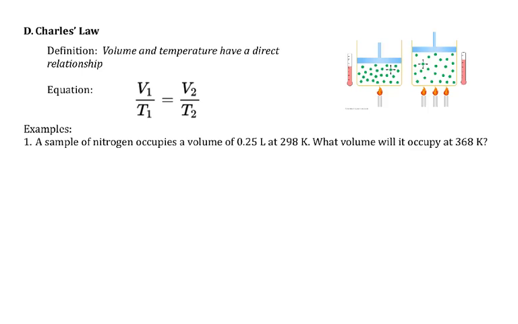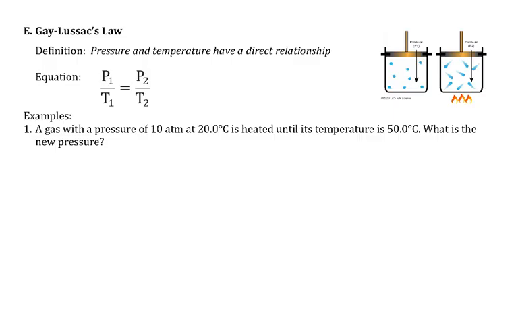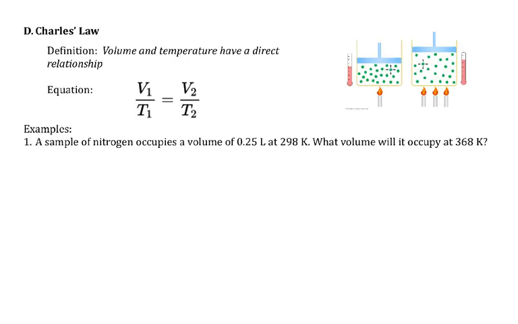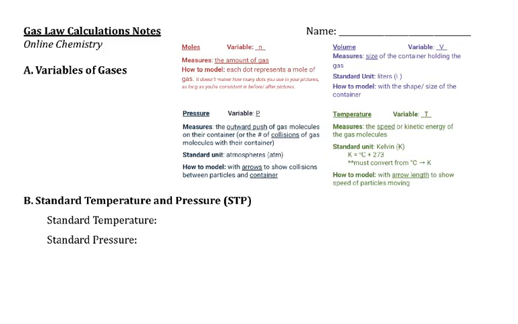These are the notes on Charles' law, and we're also going to do the notes on Gay-Lussac's law at the same time. These notes are found in the gas law calculation notes document. We're going to just do the second part in a different video. As a reminder of our variables here, we also have our units.